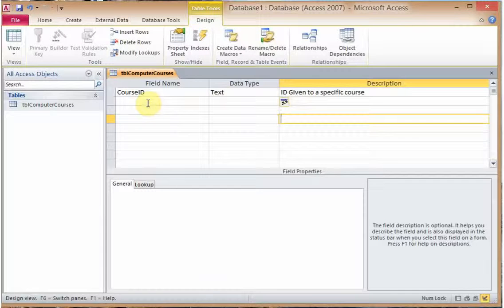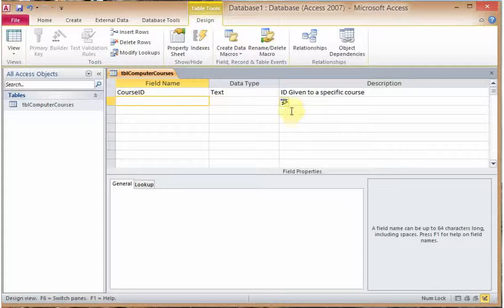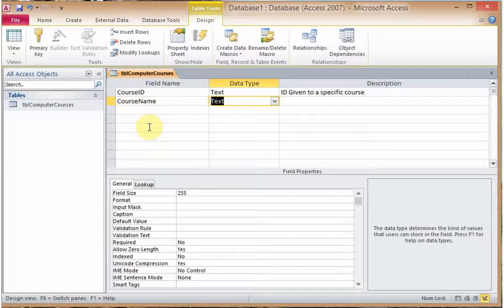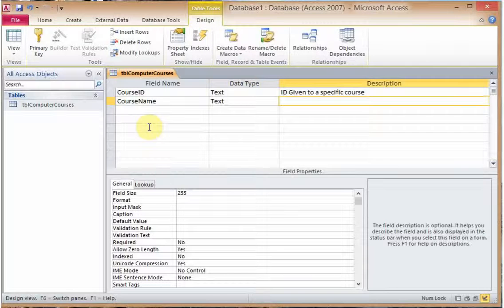Once that is done, I can go into my second field name. In this case, let's call it course name. This will be text as well, because this will be the name of the computer course that we are offering. And I can give the description of the course itself.